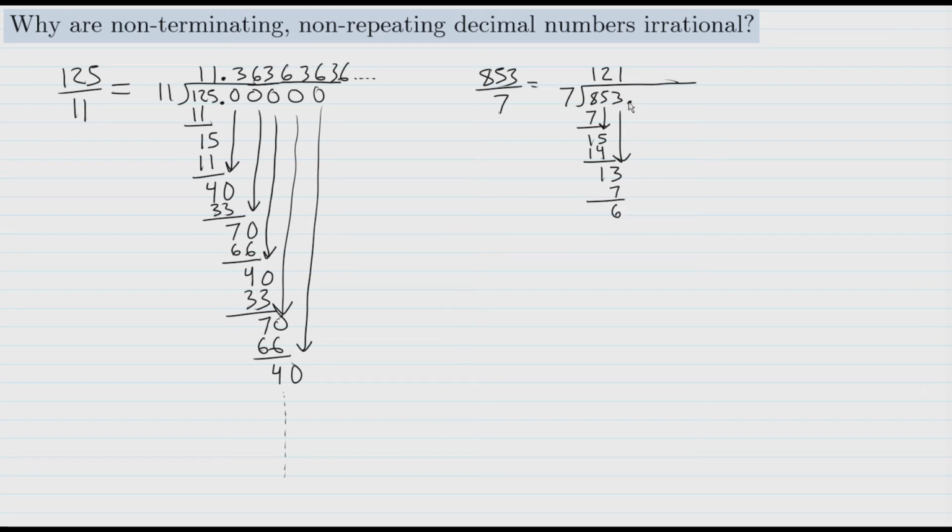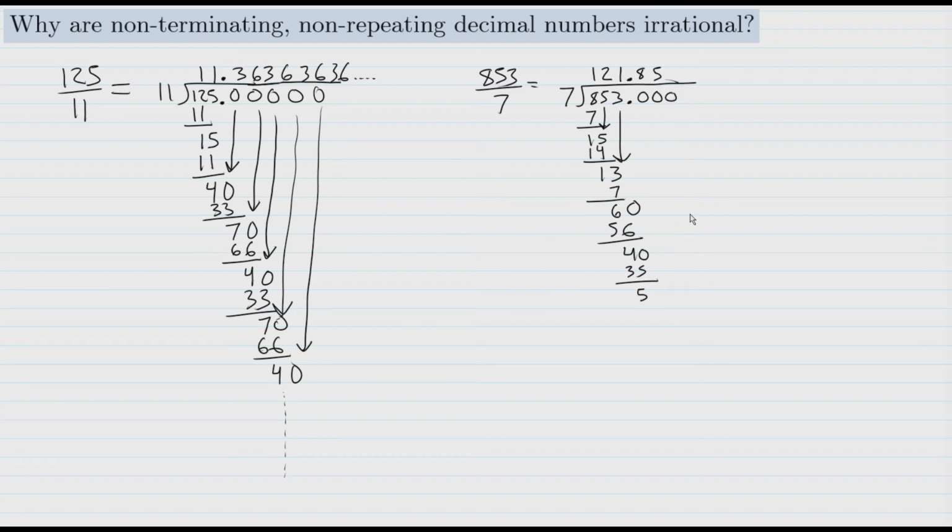And now we have to start introducing some zeros after the decimal. Bring that 0 down, we get 60. 7 goes into 60 8 full times, and don't forget to put the decimal up there in the quotient. 8 times 7 is 56. Subtracting gives us 4. Bring down another 0. 7 goes into 40. What's that? 5 times. 5 times 7 is 35. And 40 minus 35 is 5. So it doesn't look like we've repeated the process here yet, but it's just a matter of time before we hit the same numbers again.